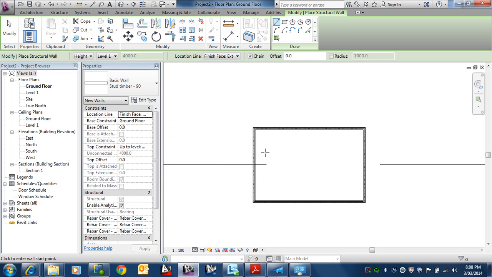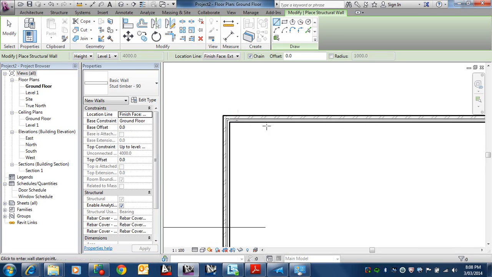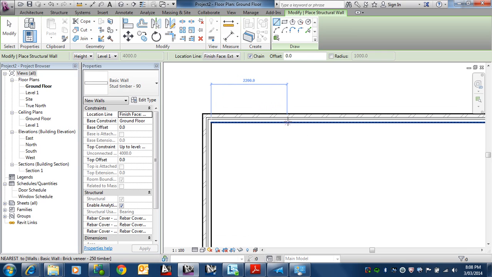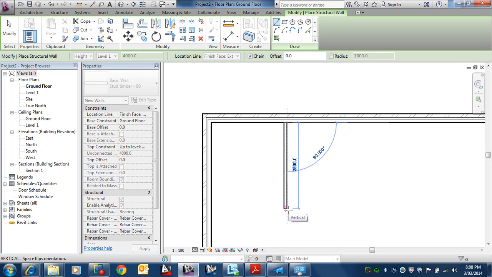All right, where is that going to be? According to our XPS file, it is 200 away from the corner. So I'll go near the corner, and depending on my zoom, I can probably get it right. Now, what have I done though? Is it exterior finish or is it center to center? It looks like it's exterior finish, but let's go with 200 and see what happens. If it's wrong, you can always change it. And what's the length of it? It's 2610. I don't actually care too much. I'm just going to drop it there. And escape.